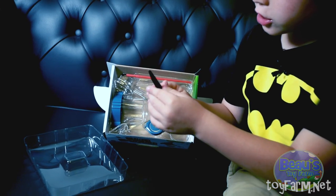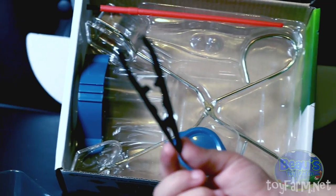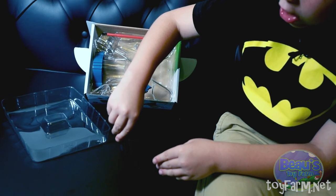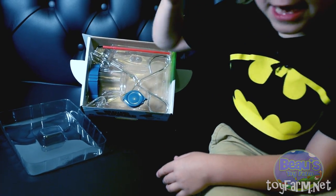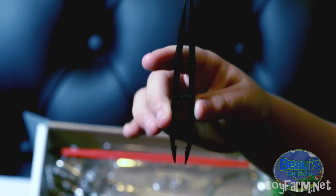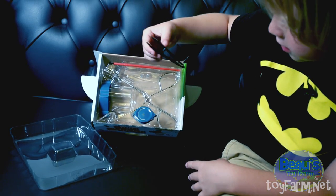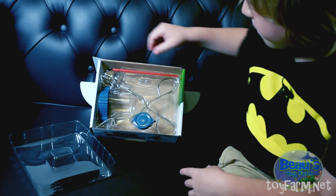So these are the tweezers. So these are for larger bugs and insects. So you got to get the hard bit, not the antennas. The antennas will go up here. They're the antennas, aren't they, Dad? Yeah. You have to pick the hard bit of the body. So then you pick it up, and then you put it in there. So that's what these tweezers are for.